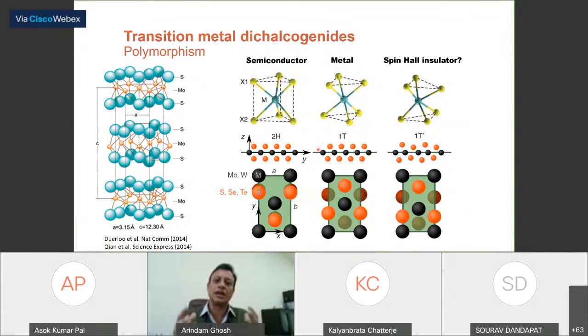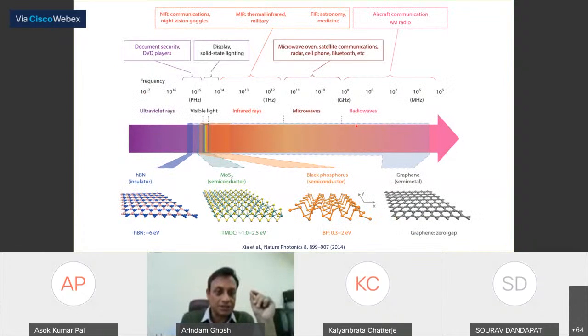And this polymorphism is an extremely interesting and important resource with which you can make new devices that could not be possible with three-dimensional systems ever before. And there are other phases also, which I'm not going to go into. A technologically important component is that these materials cover a very wide range of electromagnetic radiation because of their band properties. For example, molybdenum disulfide has a band gap of 1.9 electron volt. It absorbs very well in the visible domain. You can see here, roughly visible light energy is in the order of 2 electron volt. And I'm going to show you today, because this is one of my goals, the application of such abilities of these two-dimensional layers.